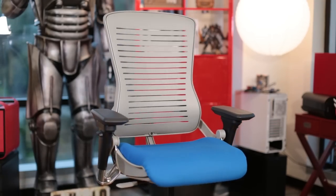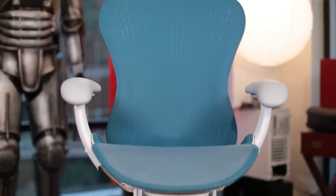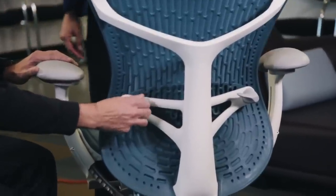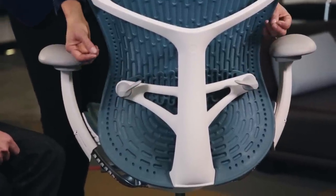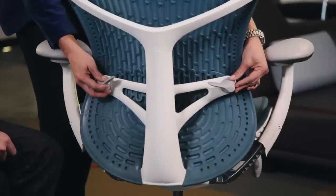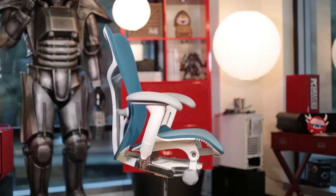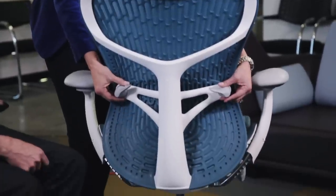We're seeing a lot with newer task chair designs: less levers, less knobs, just intuitive adjustability where the chair comes with you. Slightly more expensive is the Herman Miller Mirra 2 — a classic name in chair design, styled similarly to the iconic Aeron but a higher-end model. You can see it's got double lumbar support, which is unusual. I like this lumbar pressure adjustability more than the Aeron. The Mirra 2 has a nice paddle-twisting mechanism, and of course the height can go up and down, which is a nice way to position it just right.